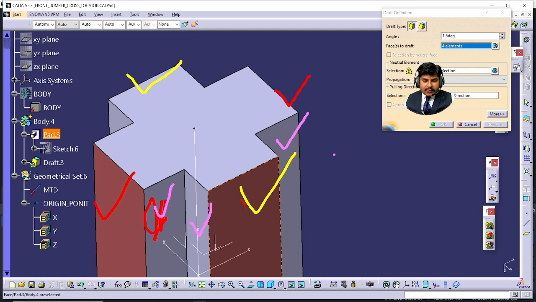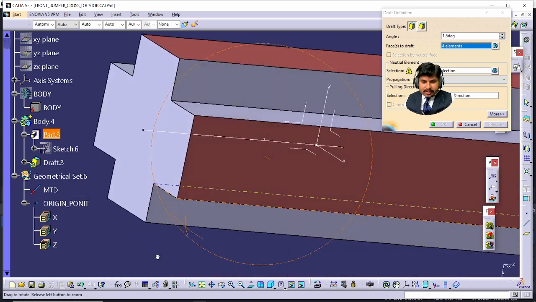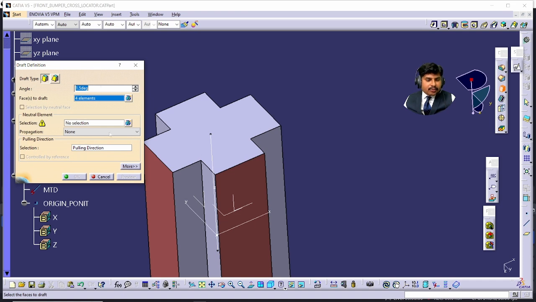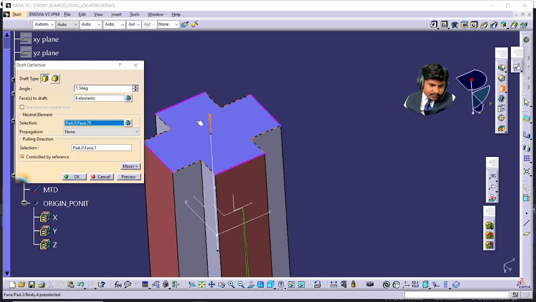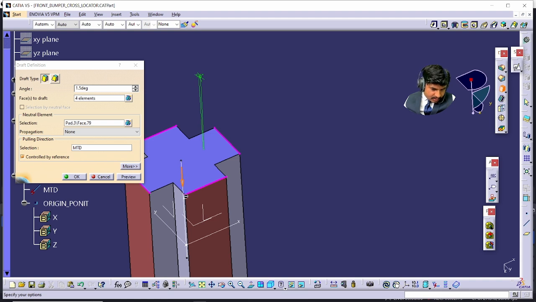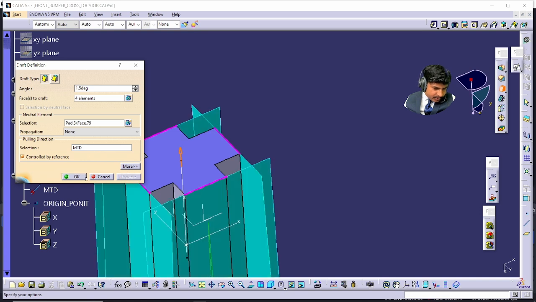So check each and every draft, because sometimes in a CAD test it may be purposefully tricky. So go to the top, select, and in this select MTD. Okay, and the arrow is upward. The value is 1.5, preview.